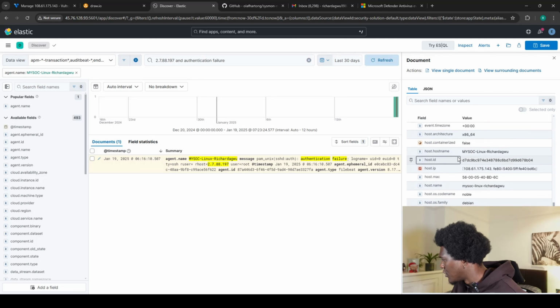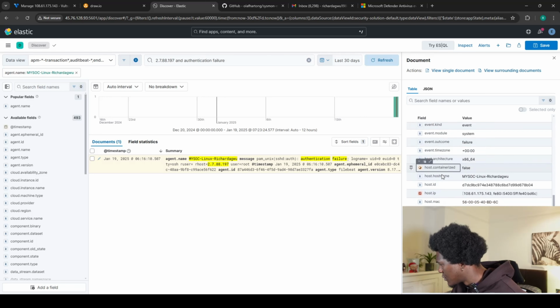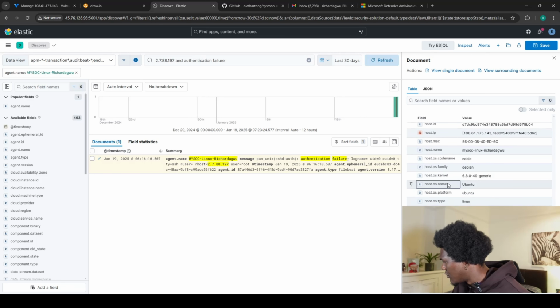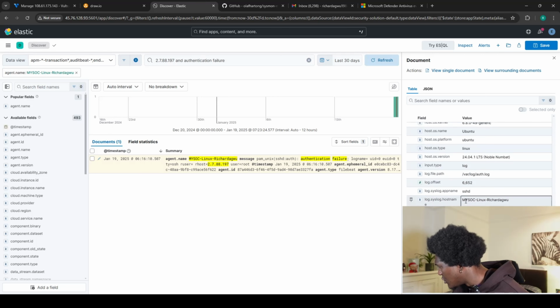You see, we got the failure outcome. We can get more information out of this actually. Let's expand this to 500 so we can see more information. You see the message? It says the PAM, which means privilege access management. It says authentication failure. It gives us the logon name, the UID. It gives us the IP address also and the username the user used, which is roots.